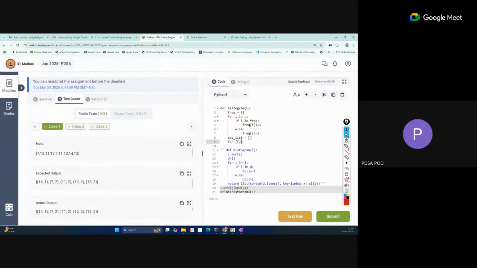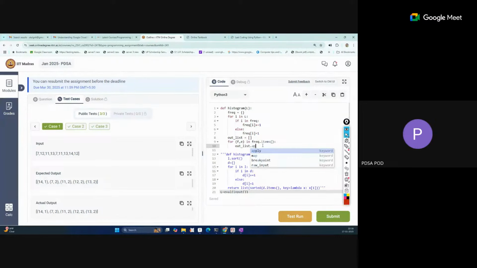For frequency and element E in frequency dot items, just append this into an output list.